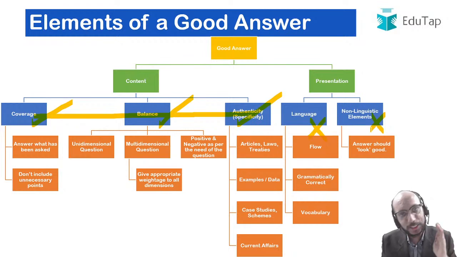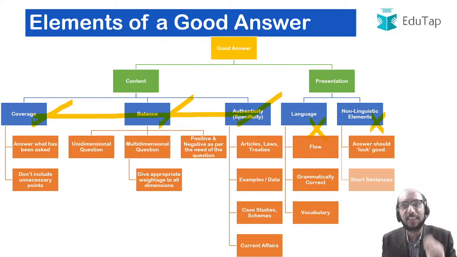If your answer copy is looking good, and let us say that you have given few points lesser than what you should have given, there is a possibility that he or she may not penalize you heavily for overlooking or omitting those things, because otherwise आपका पेपर अच्छा लग रहा है, देखने में मजा आ रहा है, तो पेपर अच्छा लगना चाहिए, उसके ऊपर थोड़ा सा ध्यान देना चाहिए.